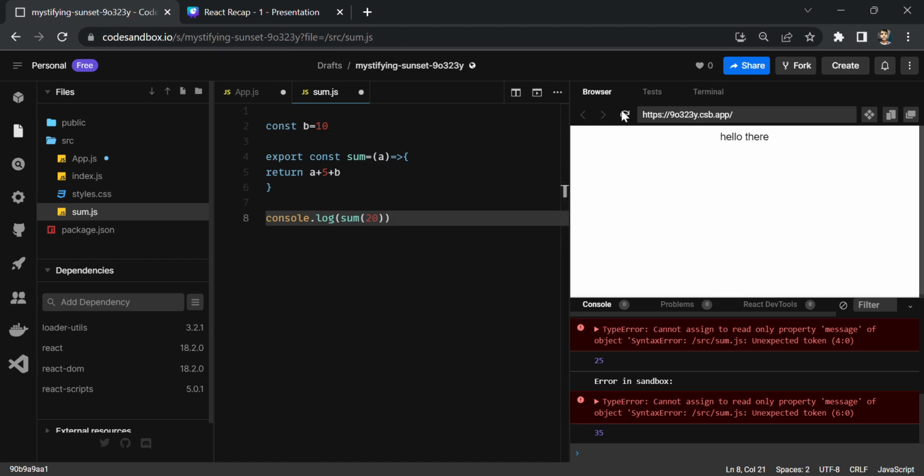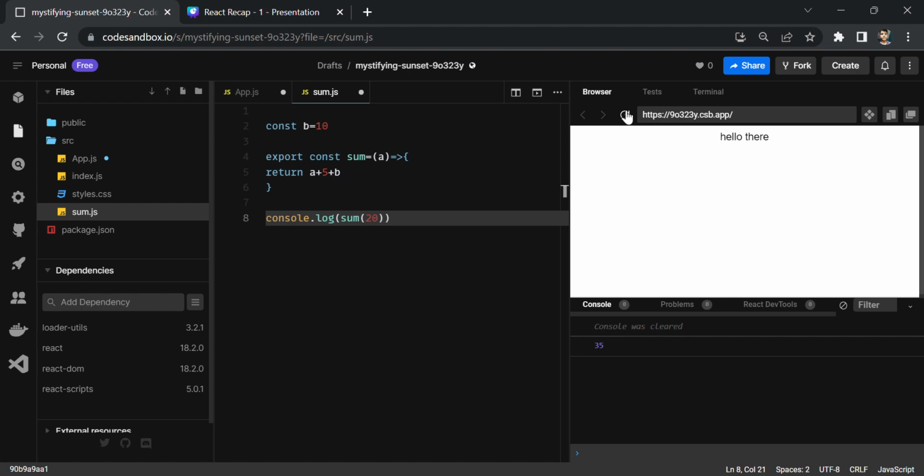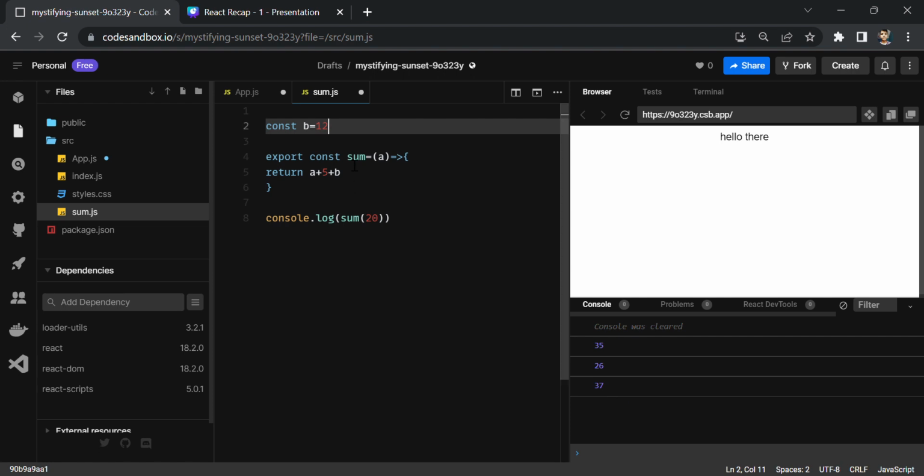So this is an impure function. The reason is that we are using a global variable inside our function, so our output also depends on this variable. So if I change its value, let's say to 12, our output is also going to change. So that's why I can say this is an impure function, because I cannot be sure that I'm going to get the same output according to the input I'm providing. So that's the reason this is not a pure function anymore.